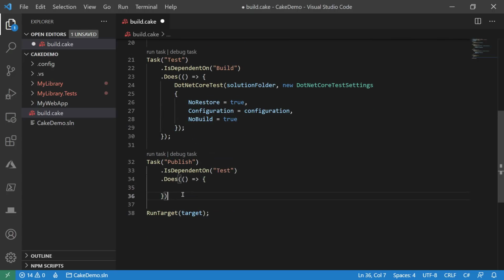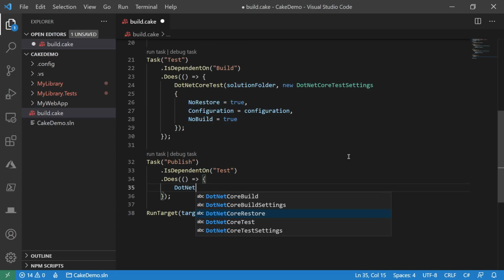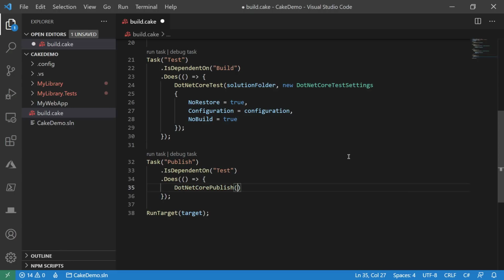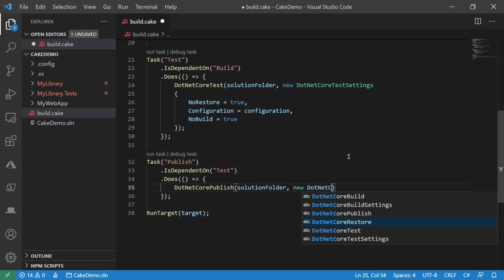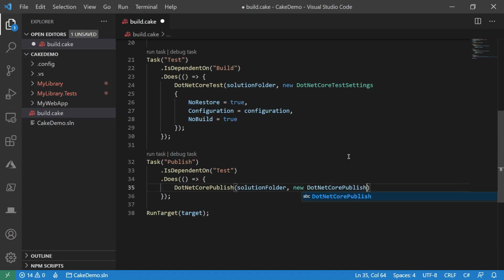So our syntax, let's put the semicolon in before I forget it, because I will forget it otherwise. And we're going to say .NET Core, surprised, publish. Solution folder, new .NET Core publish settings. And here, let's put our semicolon again before I forget it.